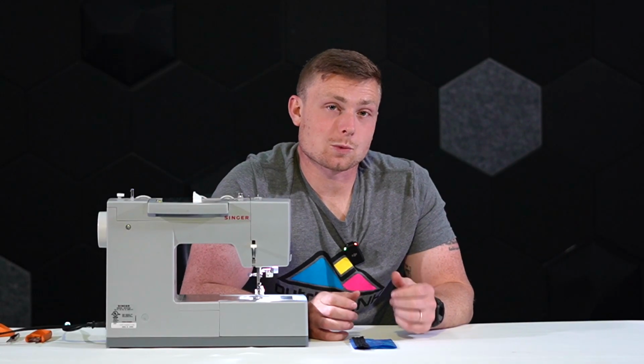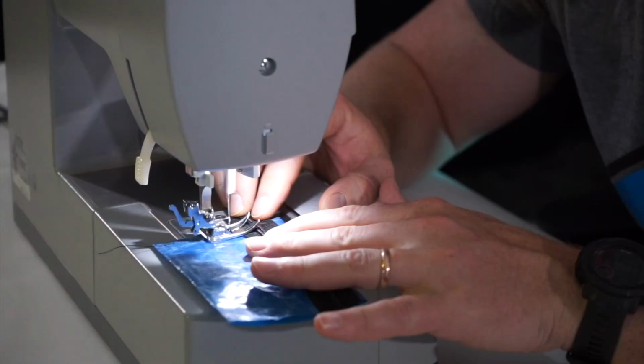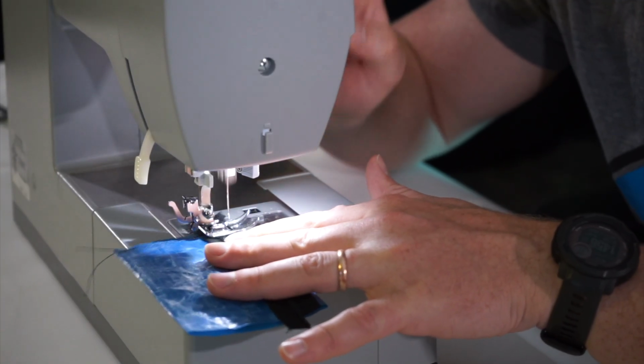To finish these side seams, we're going to use just a basic straight stitch with about 1/4 inch seam allowance. And you're going to want to make sure that you go back and forth over your zipper tape a few times just to reinforce that area.